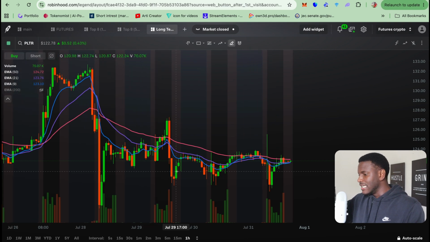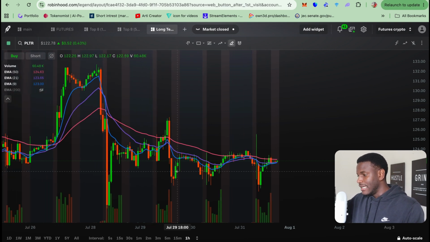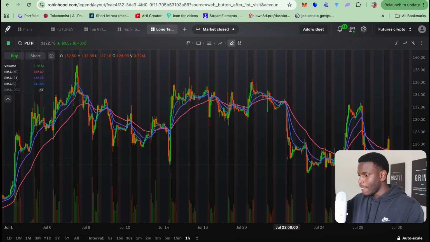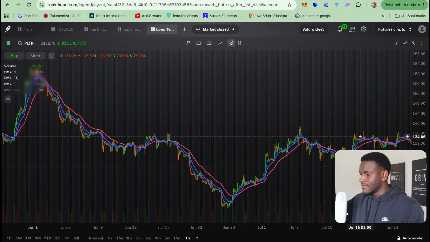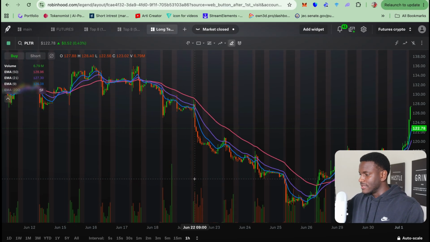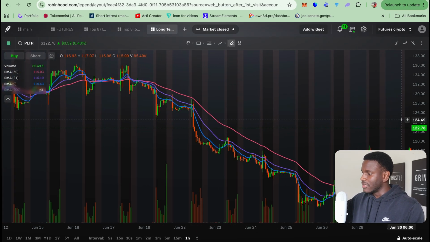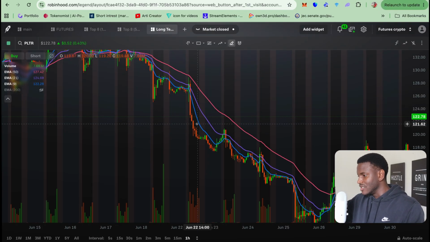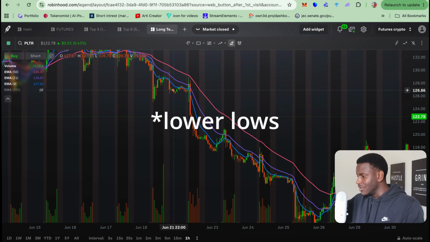So now let's look at an example of when the stock is trending and when you want to potentially pick a stock to day trade. So if I come back here on Palantir throughout this time frame, you guys can see that if I was doing pre-market analysis and I saw this stock, I see good separation in the EMAs. There's a lot of space in between them. And you see how the price is riding the 9 and the 21 EMA and basically just making higher lows. Just good market structure in the higher time frame.